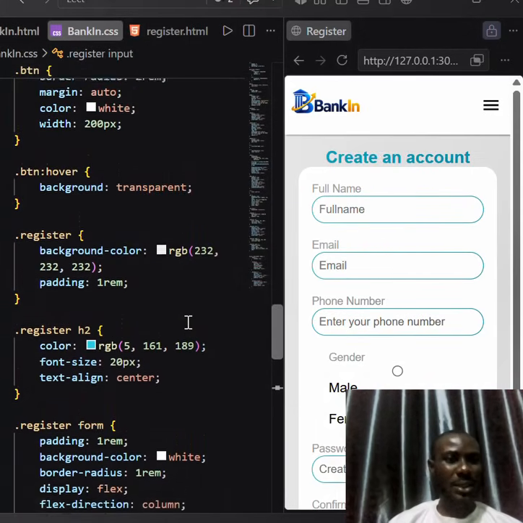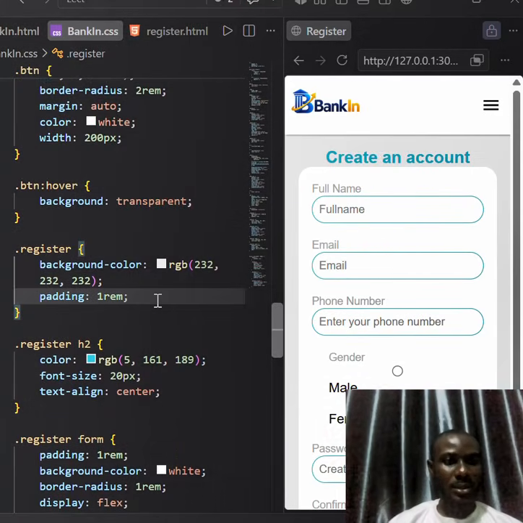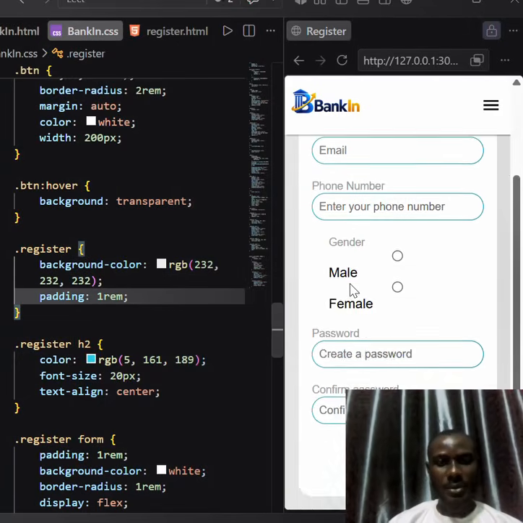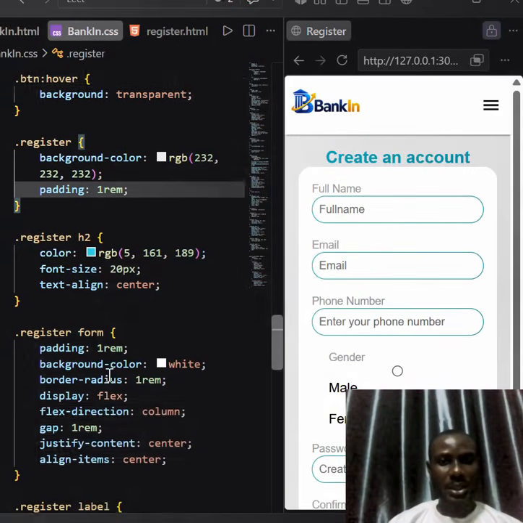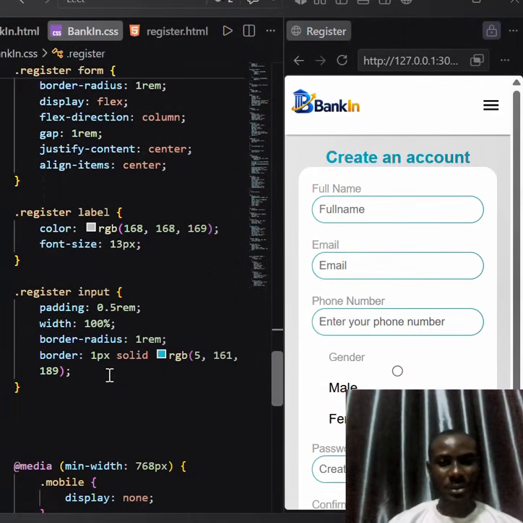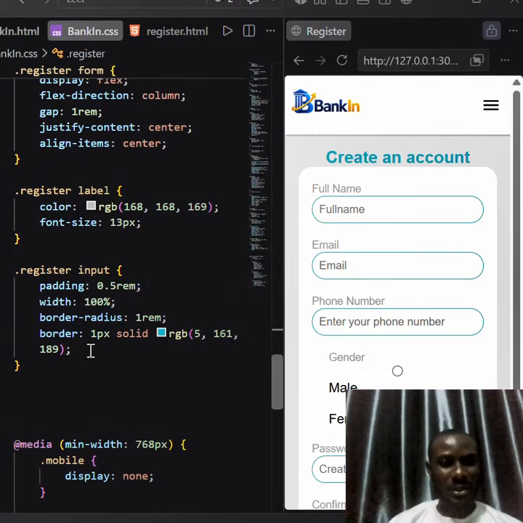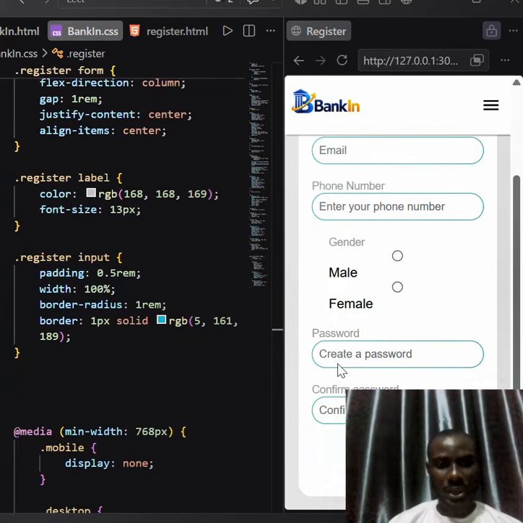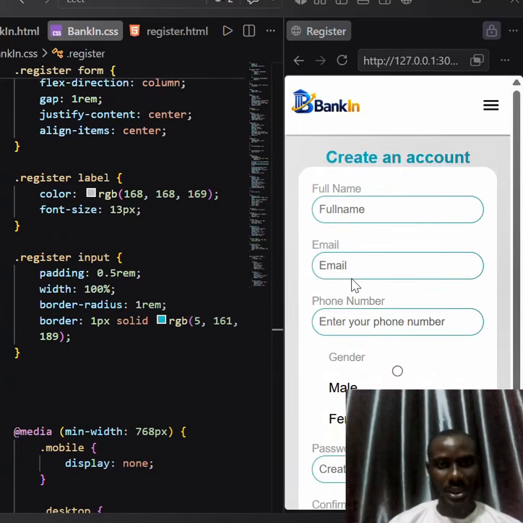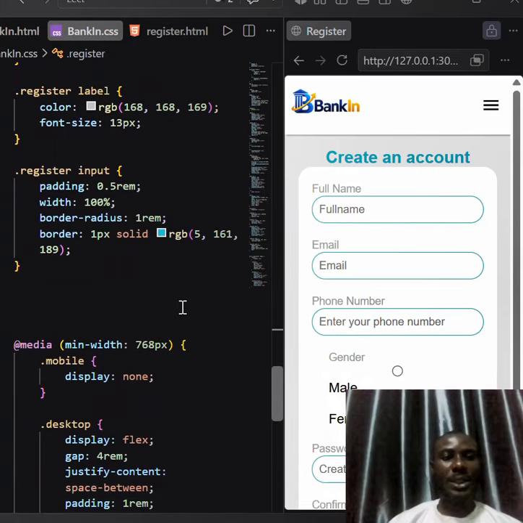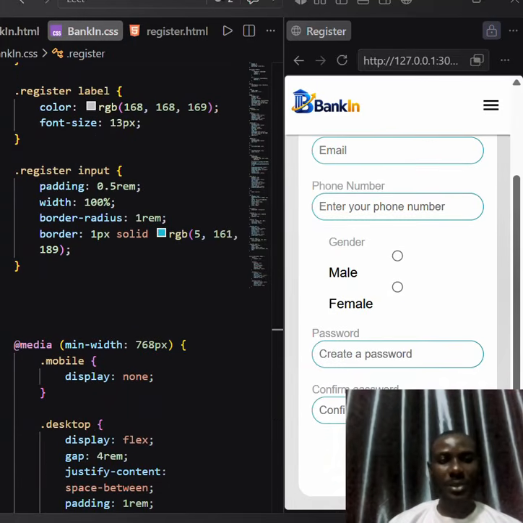So we can go to our register, and yes, this is what we have. It's taking shape already. After which, what else can we give it? The input is looking good. I think it's better, but we can see our gender is scattered, right? So let's organize our gender and the button.